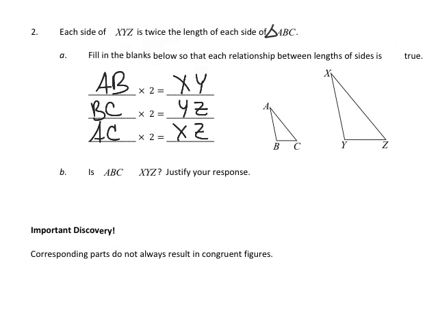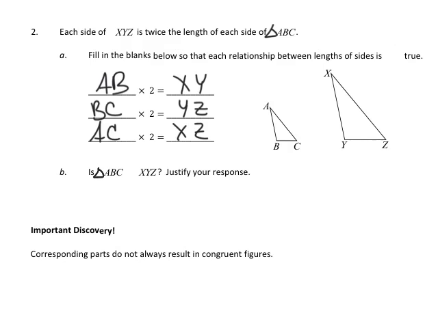So I still have a correspondence. A corresponds to X, B corresponds to Y, and C corresponds to Z. And the other thing I have is that the angle measurements are going to be congruent. I'm just telling you that. You could measure it, you could see for yourself. However, my side lengths are not congruent. So just because we have a correspondence doesn't mean we have congruence. Going from here to here, we can't do that with any rigid motion. We cannot just reflect or rotate or translate and come up with a bigger image. So we do not have a rigid motion in this case.